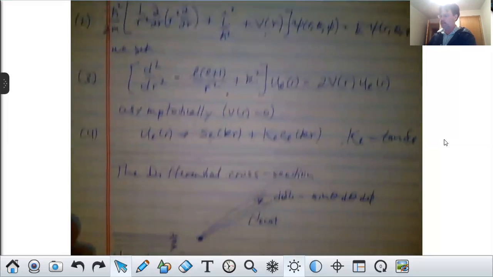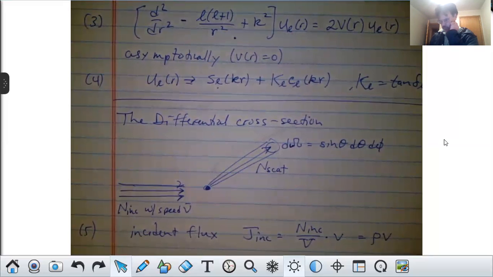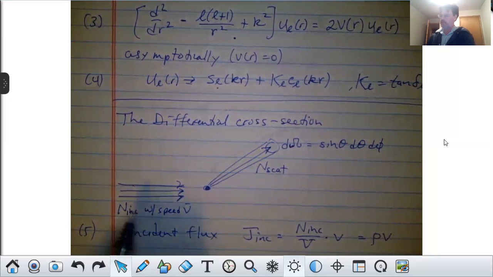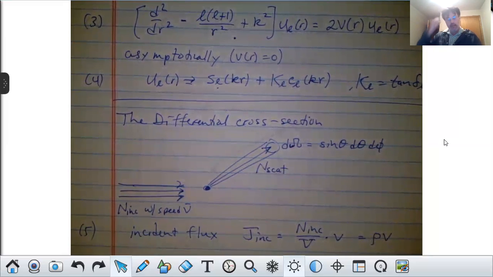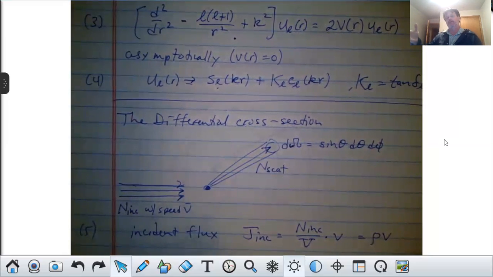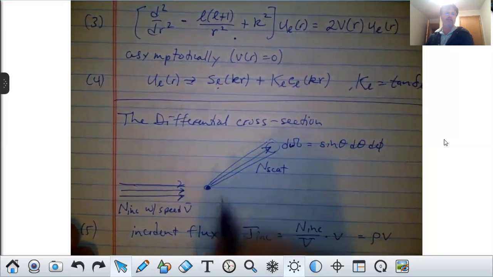Okay, but let's get into what we call the differential cross-section. When an experimentalist does an experiment, often what they do is set up a beam of incident particles. Incident electrons, incident positrons, incident positronium particles, right? And they create this beam, and then it hits a target.